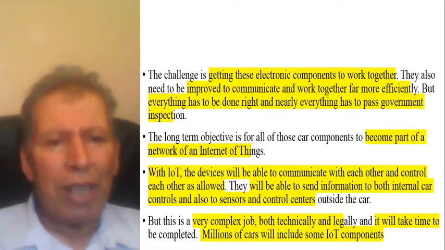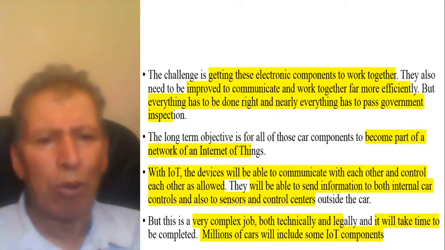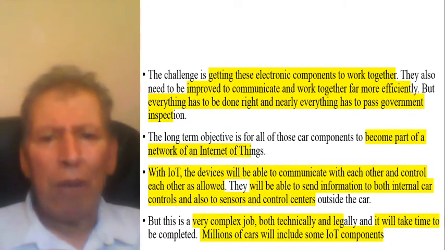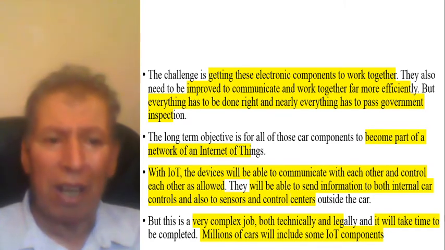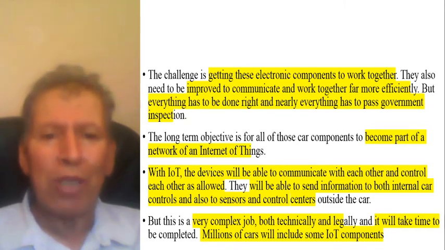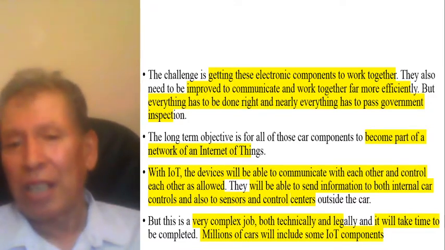With the Internet of Things, the devices will be able to communicate with each other and control each other as allowed. They will be able to send information to both internal car controls and also to sensors and control centers outside the car, in other words, in another car.